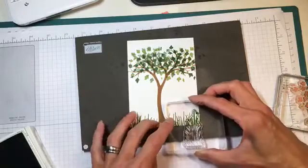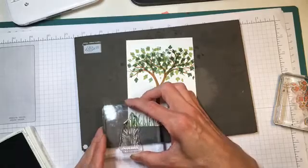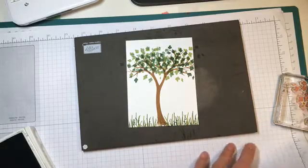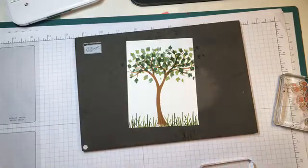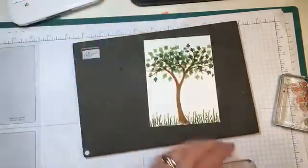So nothing crazy here. This would just be what we would call simple stamping, right? We're just using ink and paper and stamps. All right, so now we have a nice little grassy bottom there, so that's fun. Okay, so we're gonna put this one aside. Oh, no, we're not. Haha.